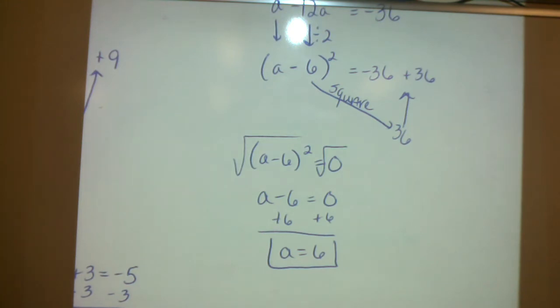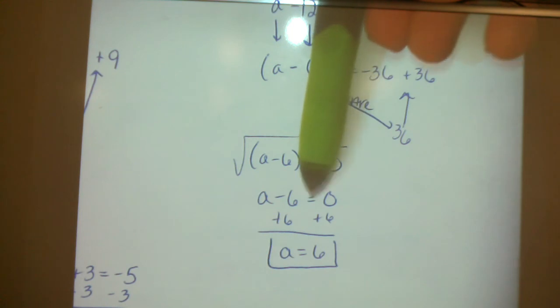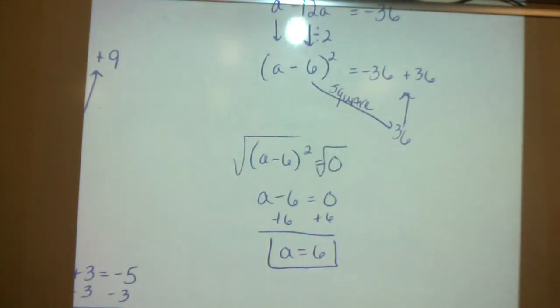That means, remember, when you have one solution, that's your vertex, it's right on the x-axis. So every time you solve, visually you should be thinking of what the graph looks like. Where is it going to hit the x-axis? Well, it's hitting it at 6, that means that's our vertex. If it only hits it once, that means the vertex lies right on the x-axis. And that is solving quadratic equations by completing the square.